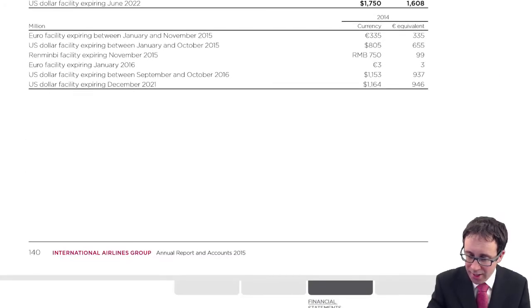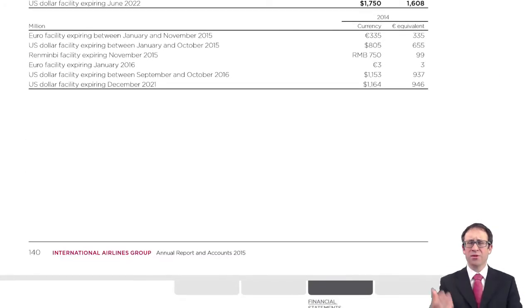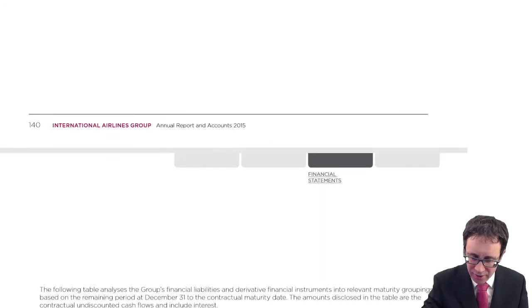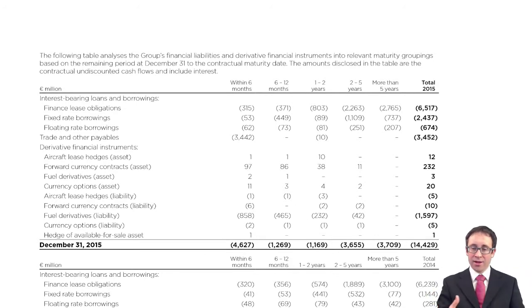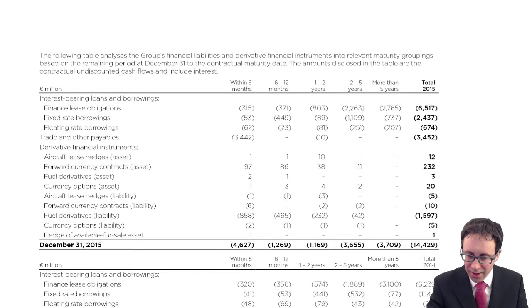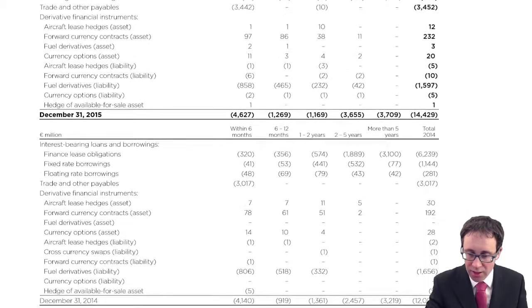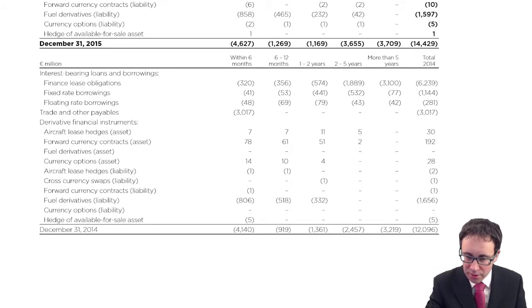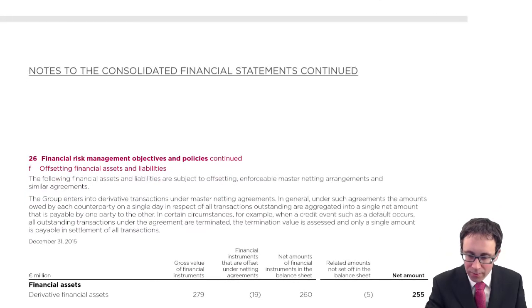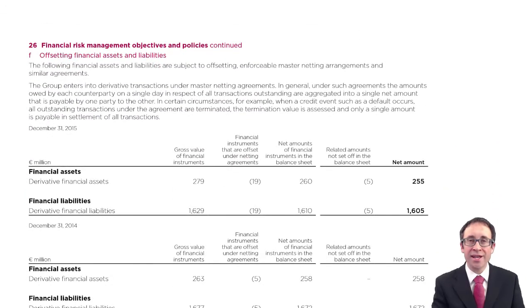What page are we on now? Page 140. I think we started way back on page 135. It then starts going through and analysing all of the liabilities that you've got and when they are due. So it gives the user of the accounts a bit more information about when items are due so they can assess the liquidity of our company and whether or not we think we'll be able to make those payments. Wow. It then starts talking about offsetting.